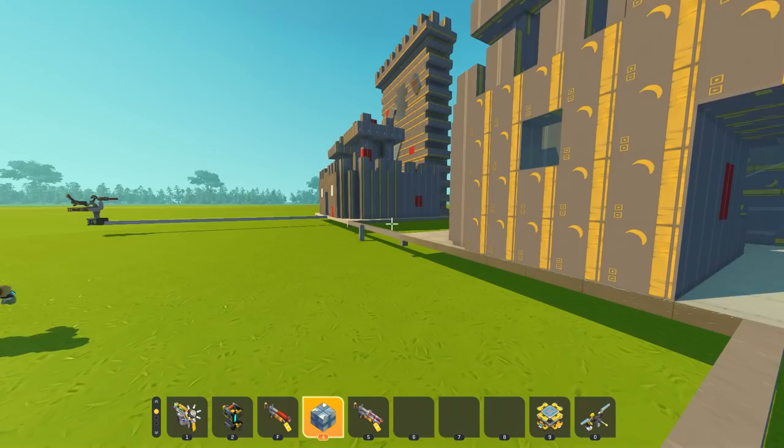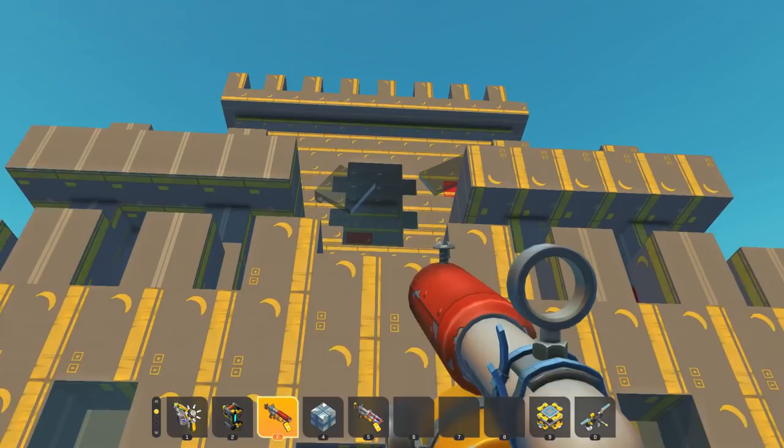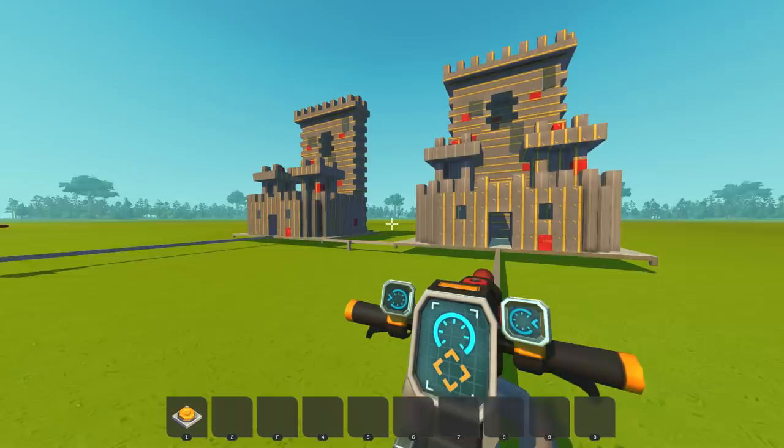Can I get... you've gotta see it from the turret. Yeah, come back to the turret. Stand back. It's regular glass. It's regular glass. You're seeing too much. Yep, it's regular glass. All right, so, not really much to say.